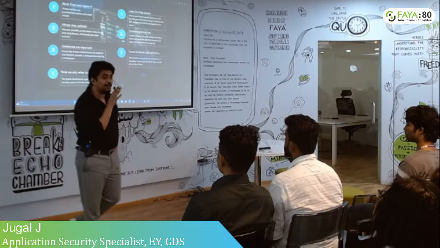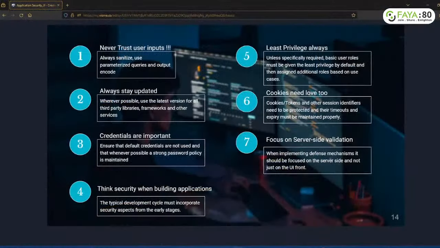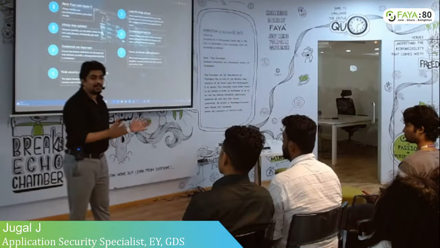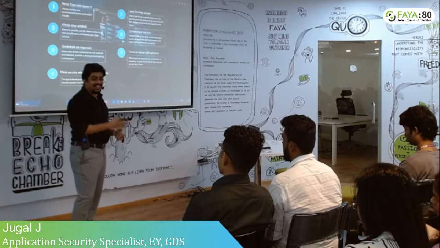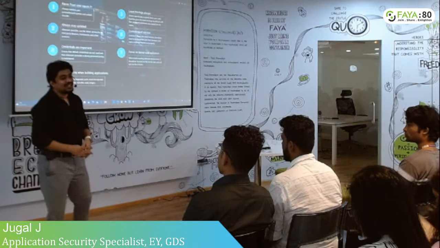So this is for the developers out there, right? Even for the security professionals, but I'm going to primarily focus on the developers for this. The first tip is never trust your users' input. But that's counterproductive to what we normally think, right? When we imagine building an application, we would expect our user base to be really polite. We would expect them to be putting in... Exactly. So that is a problem.